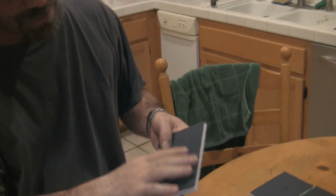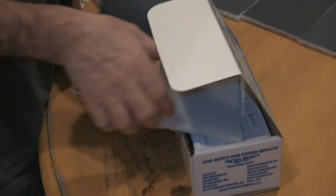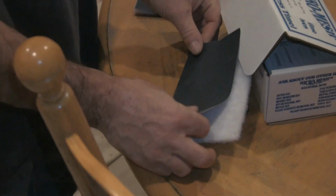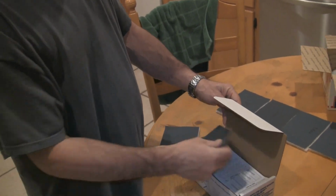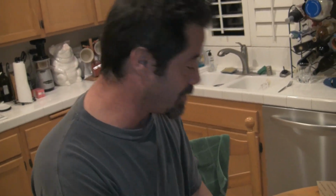Jim pointed out too that this is awfully wide, so I might make another set of pads where the sandpaper just runs down along one edge of it or something, so that I can work a smaller area. But that's the plan. Sanding the scratches out with micro mesh at some point in the very near future. Not that there's an awful lot of scratches, but they're there.